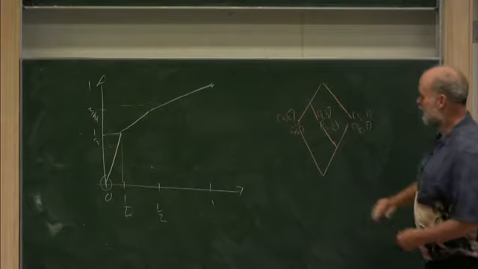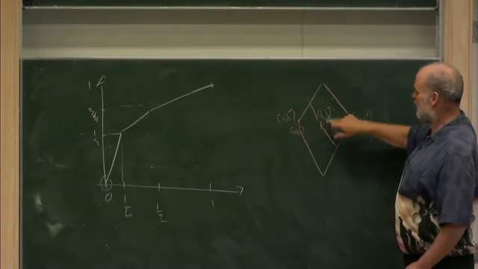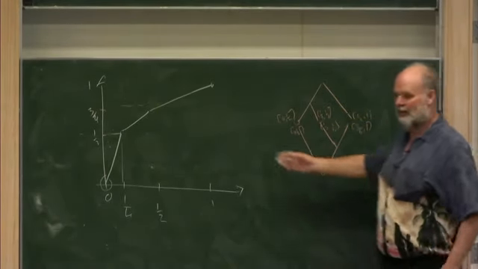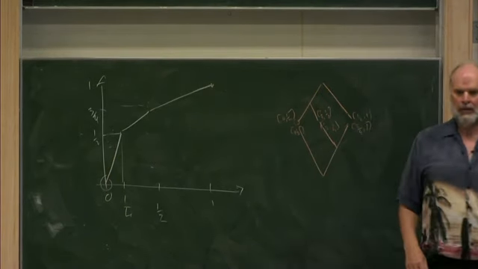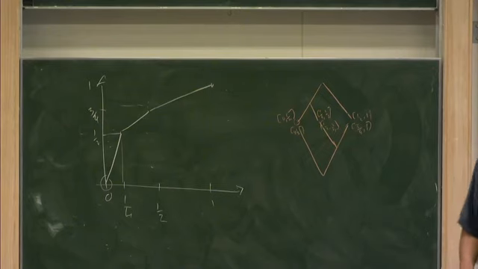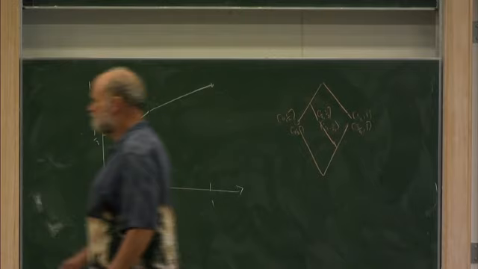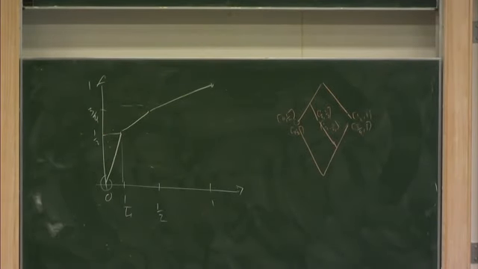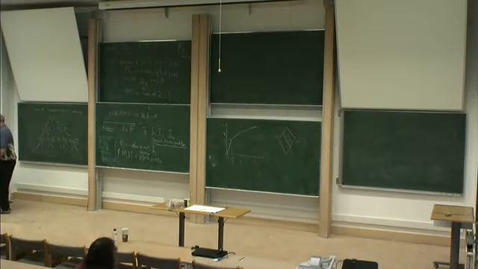So the Thompson group element simply does this with a slope of 2, this with a slope of 1, and this with a slope of 1/2. It's the same as this guy here. Okay. So that's the Thompson group, and clearly this is a nice combinatorial way of representing the Thompson group elements.